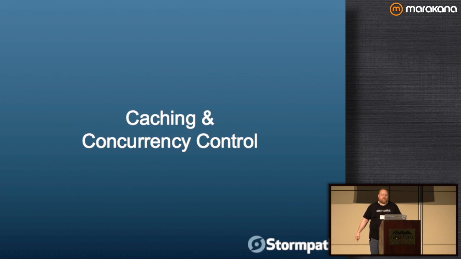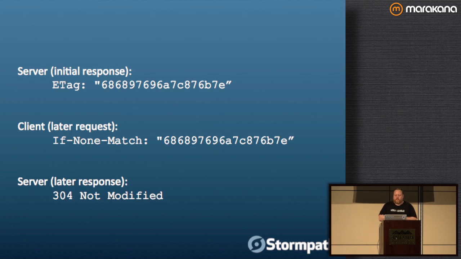Caching and concurrency control, this is important for optimistic locking. There is this notion of an ETag header that essentially represents a version stamp of that particular resource, and the client can later request, hey, has anything changed for this particular resource? And the server can respond with a 304 and say, nope, the version of that particular resource has not changed. You're good. You don't need to execute the full request. This is really powerful and used by HTTP caching servers. And this is what makes a lot of the web faster, because they can leverage these caching capabilities.